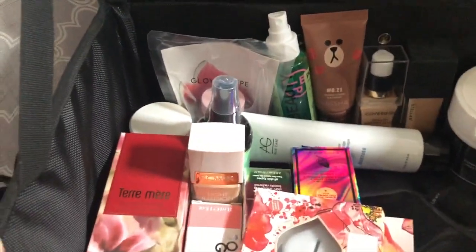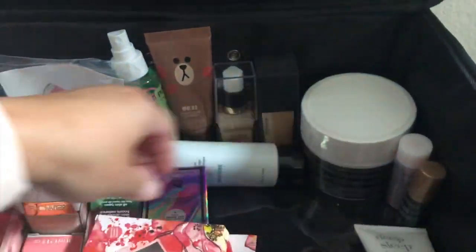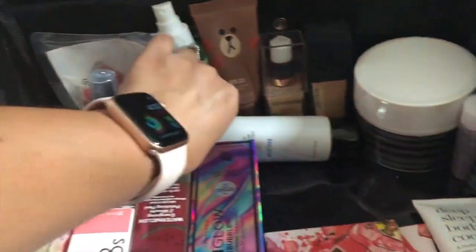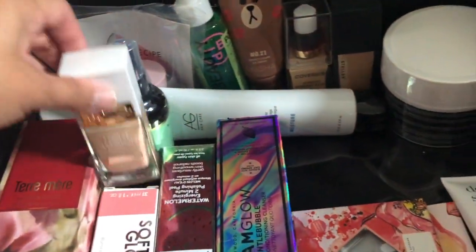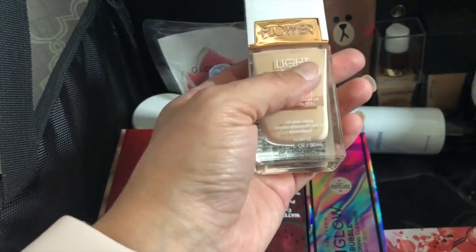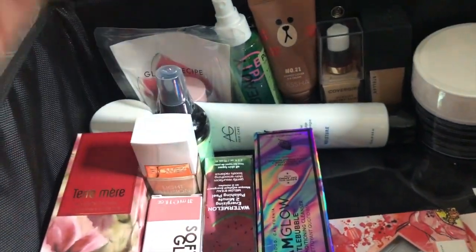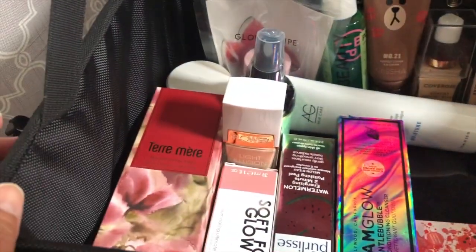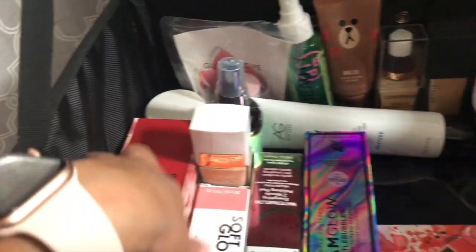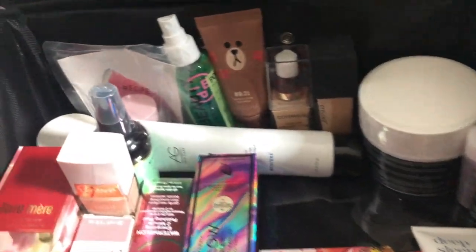But in here I have all of my facial products. Some of these were the ones that my friend gifted me in that past video that I have. This is for like a hair product, but for the most part these are like this. You're probably like, well, that's not your skin tone. My friend gifted this to me, but I'm gonna use it for makeup if we need to do a special Halloween look of some kind. You never know. So I have that, but if it's gone past the expiration, I'm just gonna be getting rid of stuff. But I actually got rid of a lot of stuff that I didn't use anymore.